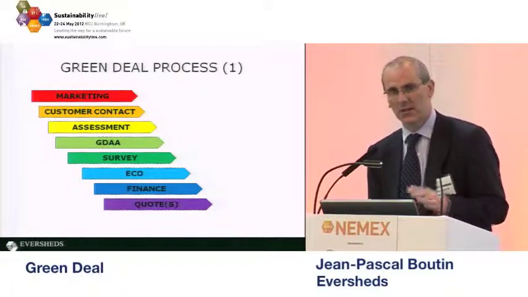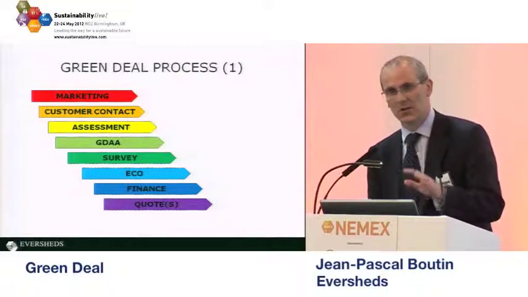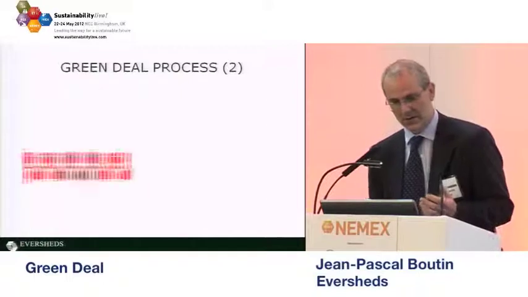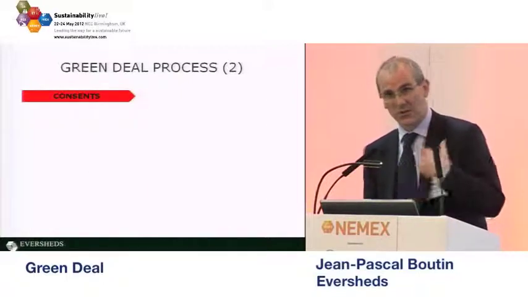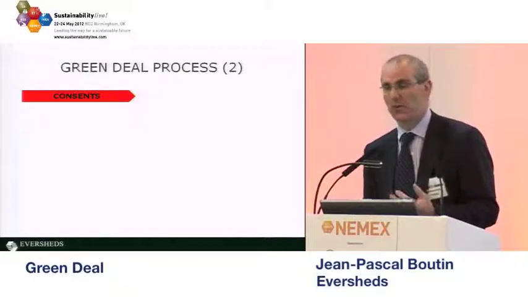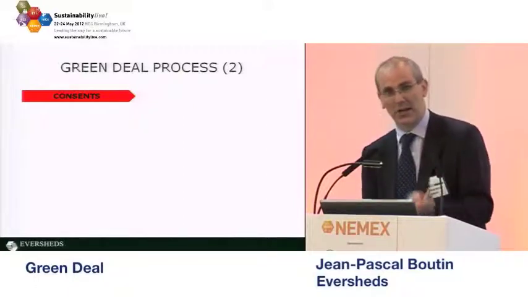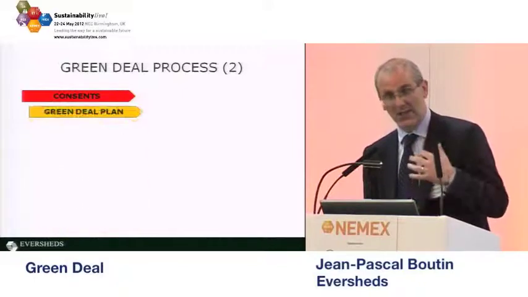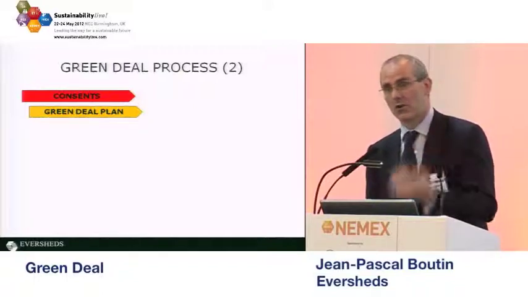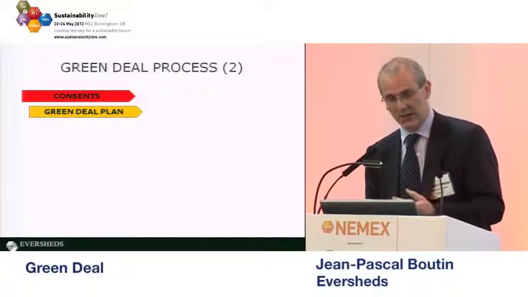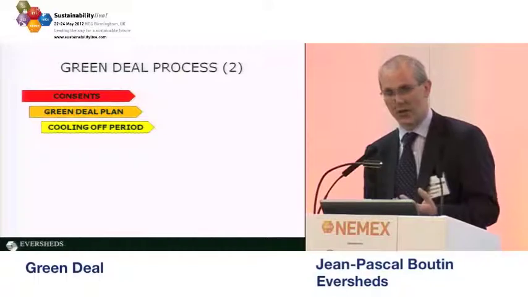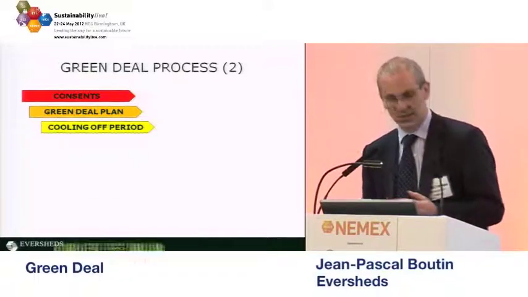Now, on domestic, if the cost of the Green Deal measures is more than $10,000, essentially there'll need to be 3 different quotes from 3 different Green Deal providers. Then the householder will need to get any appropriate consents in place, so from its landlord, or the landlord from the tenant, and potentially from the mortgagee. And it's only at that stage that you get the contract being put into place with the householder. Then under domestic you have a cooling off period. You can't start the works until you wait for 14 days.